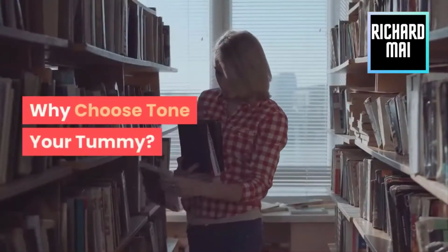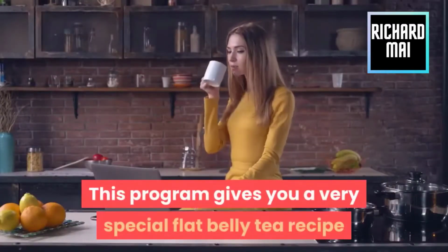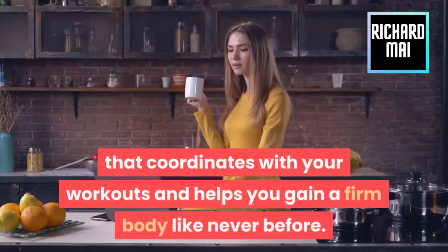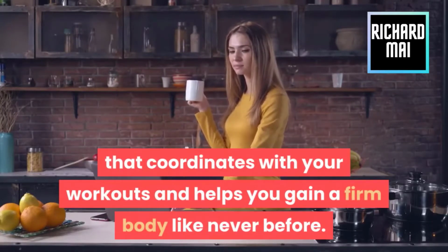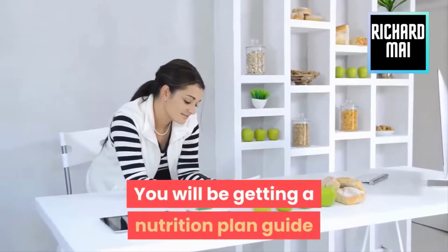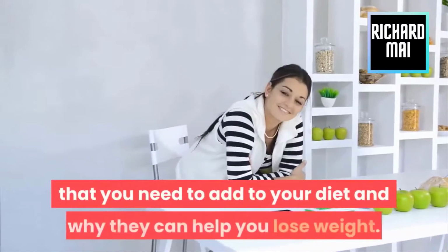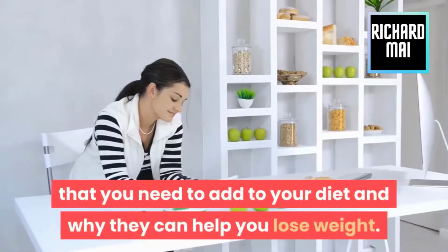Why choose Tone Your Tummy? This program gives you a very special flat belly tea recipe that coordinates with your workouts and helps you gain a firm body like never before. You will be getting a nutrition plan guide that tells you what are all the proper nutrition-rich foods that you need to add to your diet and why they can help you lose weight.